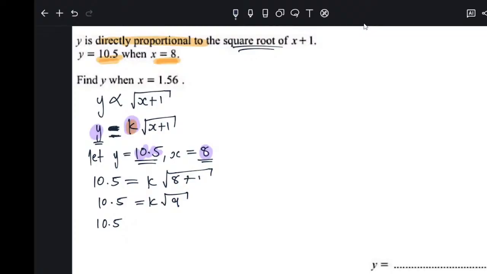Yes, you can ask the question. No, we ain't gonna do that. That's a different one. This last sentence, we are only coming to it if we have removed k. So we are not even looking at this one right now. We are not going to put x equal to 8 there. That statement of x equal to 1.56, we are not working with it right now. Right now, we want to get rid of k. Root of 9 is 3, so k times 3.